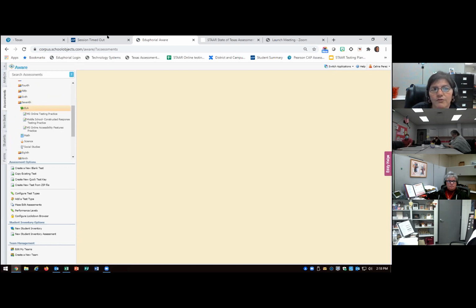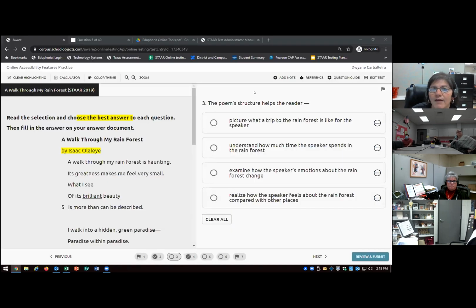You can model this for your students. The way you're going to model it is you're going to log on, you're going to activate the test, start the test, then you're going to log on as one of your students. You can be on, they can be on. As long as you don't hit review and submit, you're going to be okay. If you notice on my screen, I am in as a student. We, the district, we don't have a test account or a training account. So every time I show something that we model, I log in as a student. So that's the same way you would log in. Activate the test, find one of your students, and just model it for them.